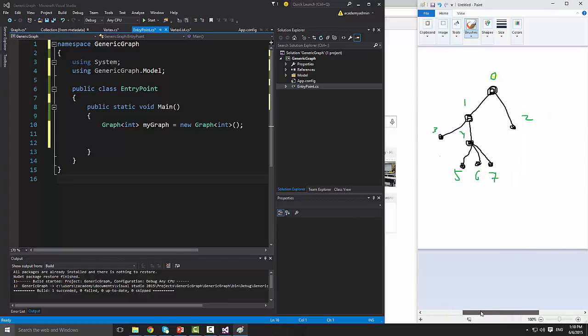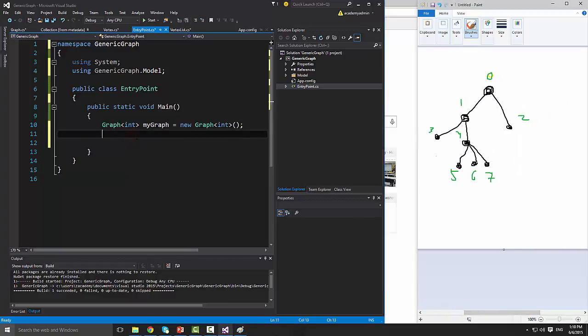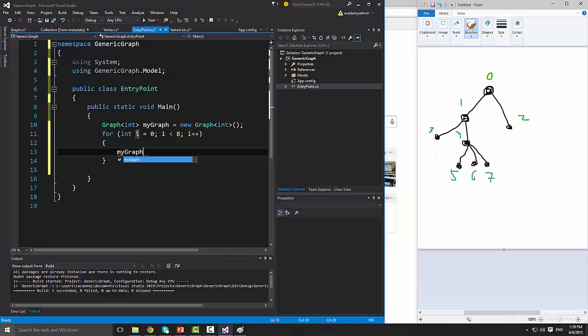All right, so now we can see both. All right, so let's do that. So I want to say my graph, actually let's do it in a for loop. So how many vertices do I have? From 0 to 7, so to 8. Okay, and I want to say my graph dot add vertex.